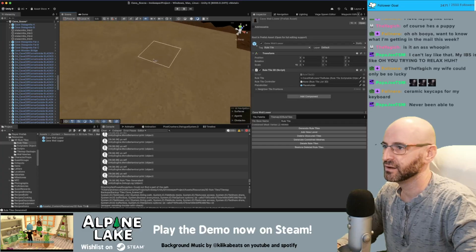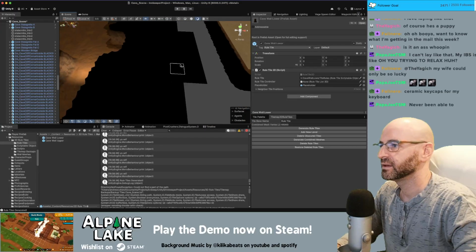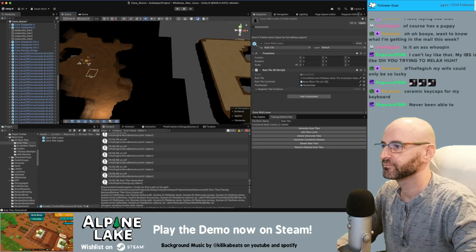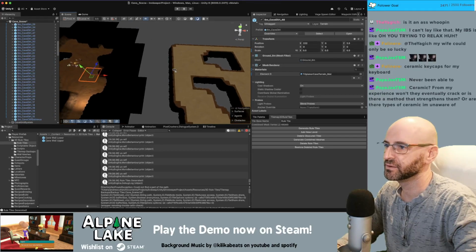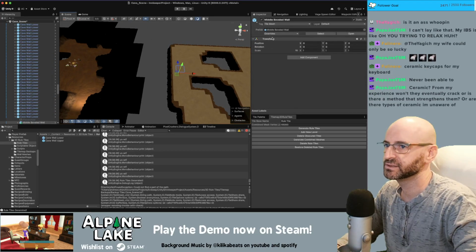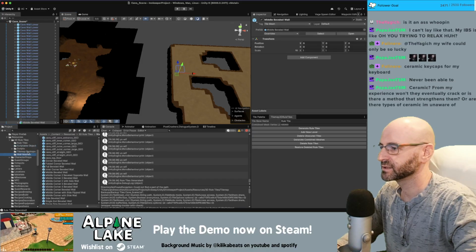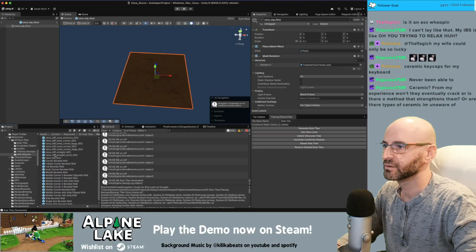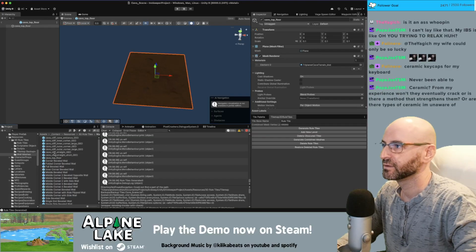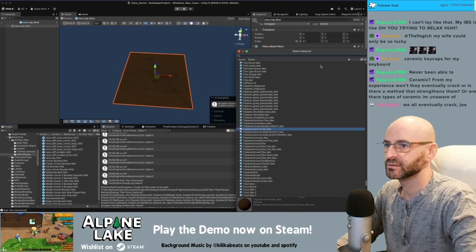Oh, I know why. That's annoying. Okay, I can fix this. So I just need to make this scriptable object, cave top floor. This needs to be whatever plane that 8M is.